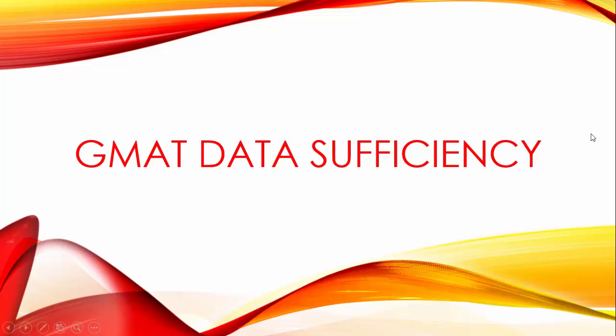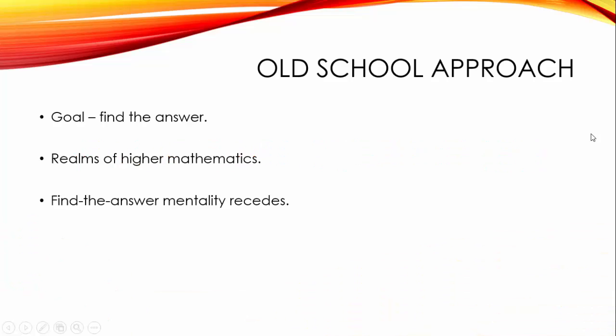Data sufficiency. The old school approach. Probably out of all the math you have done in your entire pre-GMAT life, the goal has been to find the answer. In grade school math, high school math, and introductory college mathematics, you are tested and graded on your ability to find the specific numerical answer to a question.